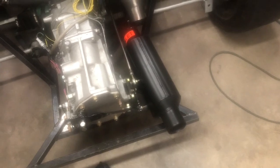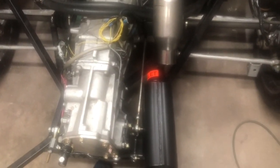All right, Christmas was a day late. I finally have a muffler. And boy, that sucker's heavy. Kind of got everything right where I want it. It'll actually sit a little higher than that, obviously, but that's about where it should be. It should stick out about that far past the frame, which means it'll be pretty much even with the back of the bumper, and I will put a little tip on it.